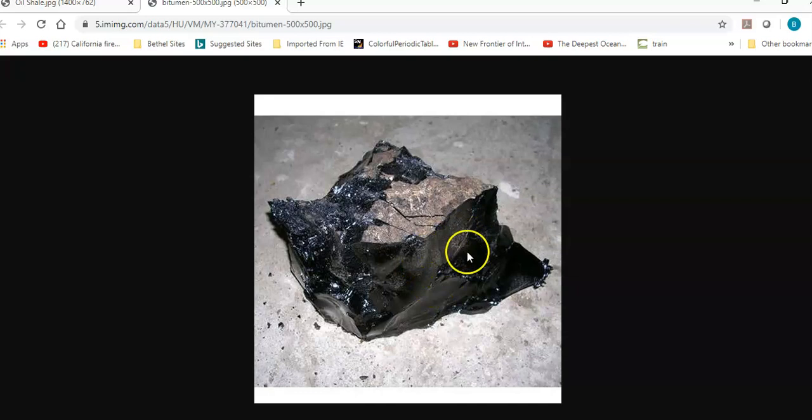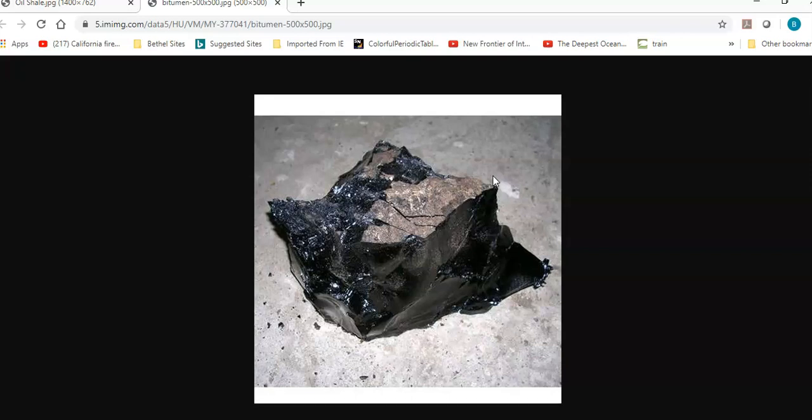They have a lot of this kind of resource as well, this bitumen. And so when Venezuela talks about its resources of fossil fuels, sometimes it's tricky getting them to admit: are you talking about bitumen, which takes a lot more refining to get gas and diesel out of, or are you talking about crude oil? But anyway, that's what the deal is there. So those are other closely associated resources to crude oil.